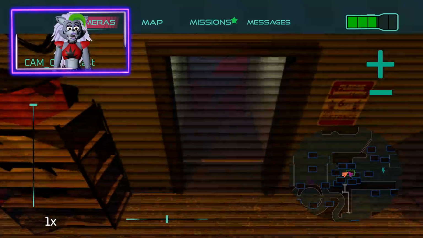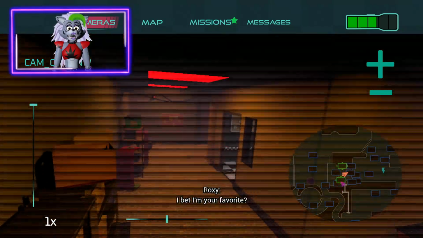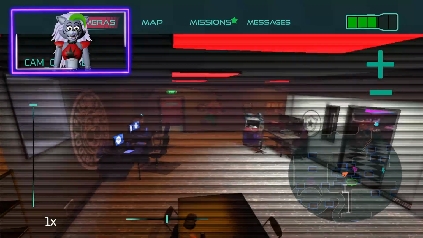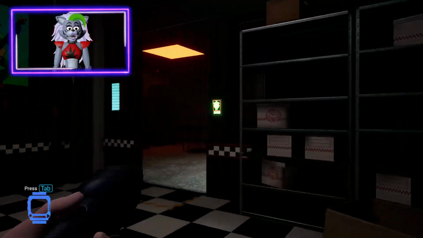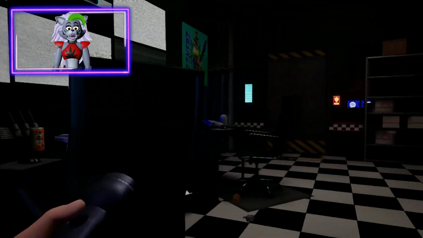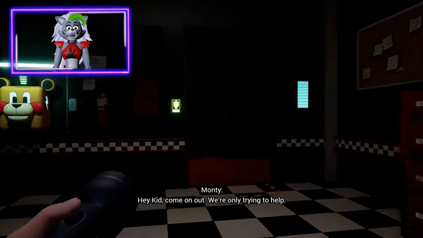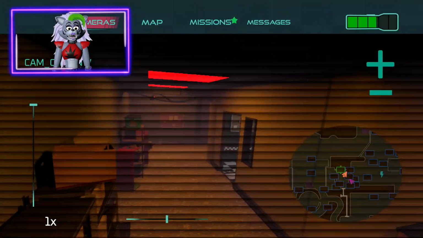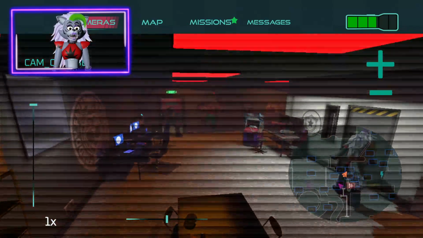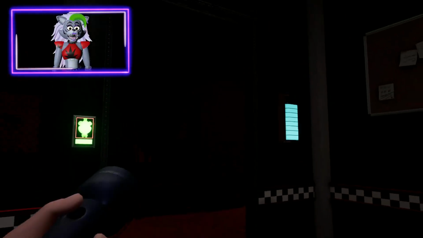Luckily, I did save. Okay, there's Monty. I bet I'm your favorite. Oh, definitely, Mother Me. There's somebody coming on the other side. Don't be scared. Alright, it's me. Nobody's on this side. Here I come to the door. Monty, you're coming on this side too? Alright, that's fine with me.